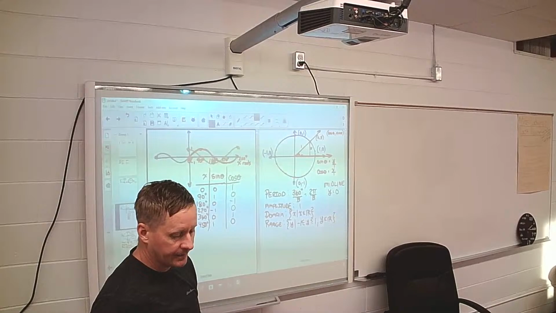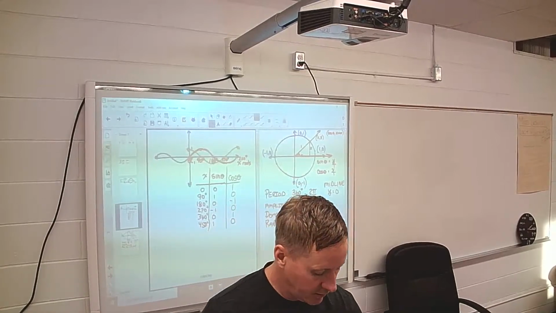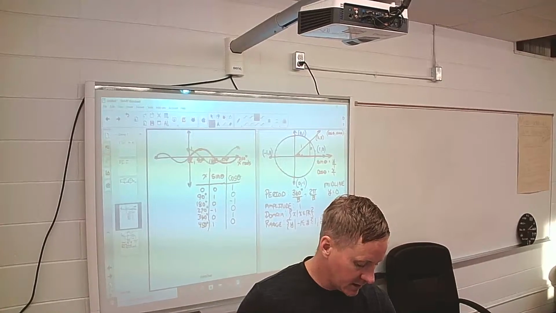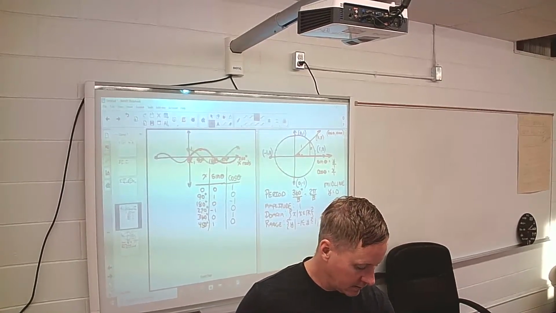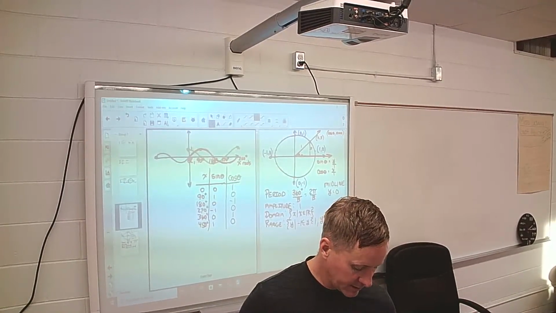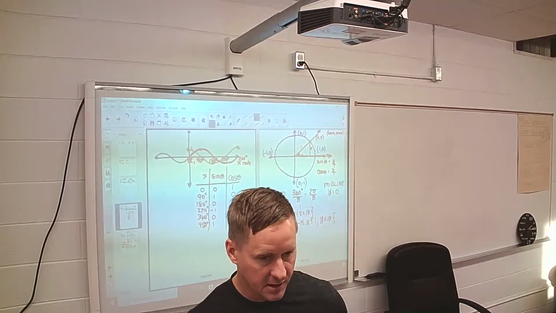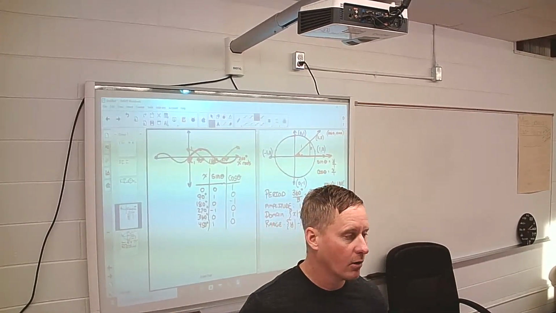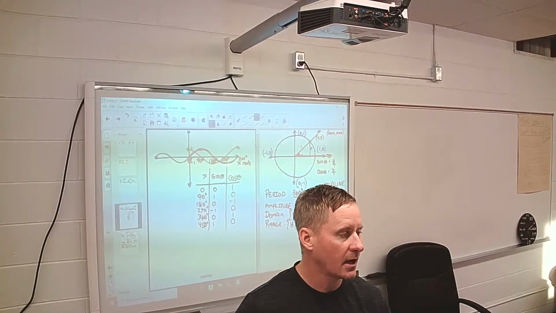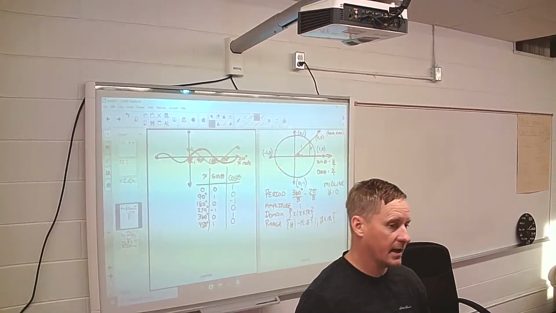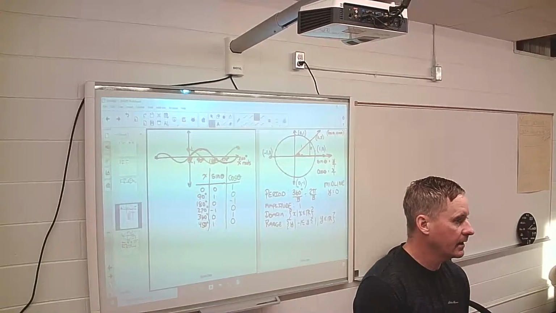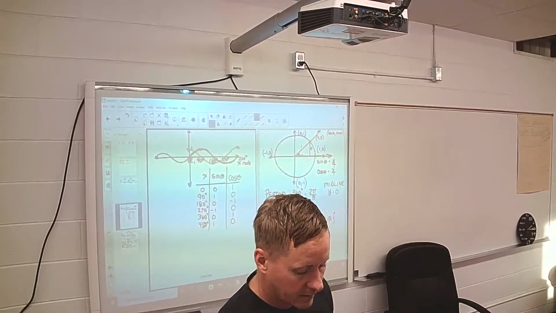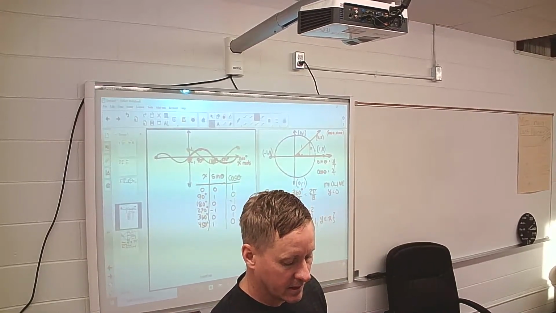All right, let's leave that. Tomorrow I will go through the equation of a trig function. No, I'm just going to go through the equations tomorrow. Wednesday we'll do the sinusoidal regression and then we're done. So tomorrow will be equations of a sinusoidal graph, so that's the sine and cosine graph. And then Wednesday we do the regression graphs and we're done with what we need to get done before Christmas, which is ideal.